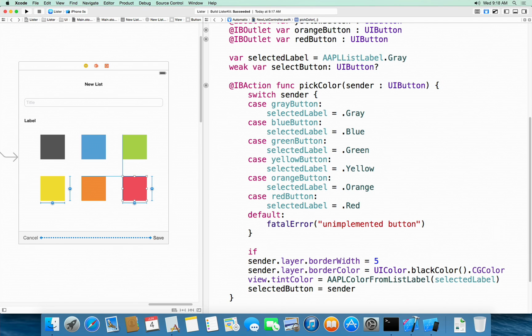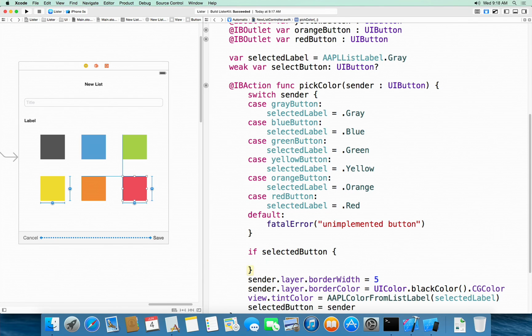And then here we can say, if selected button, then we're going to go ahead and clear out the border on that one. Now, this happens to be an object reference, so I could do the same in Objective-C with a nil value. But one of the nice things about optionals in Swift is that they apply to any type of value, even a Boolean or a scalar. So in this particular case, I'm just going to go ahead and set the selected button's layer border width to 0.